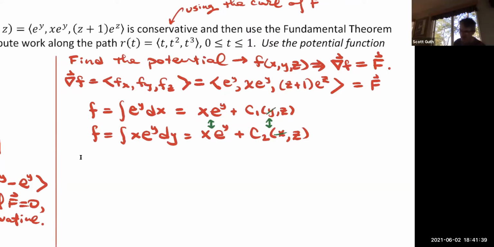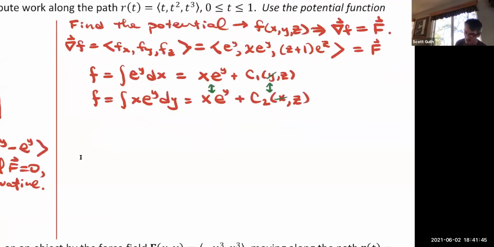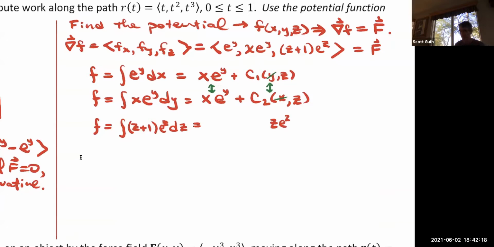It doesn't matter if that makes sense. We have a real simple way to do it. You just list all the functions you get, the real functions. Anyway, the third component is the antiderivative of z plus 1 e to the z dz, which is going to be, I'm going to line it up this way, z e to the z. You can check the derivative of that is z plus 1 e to the z.